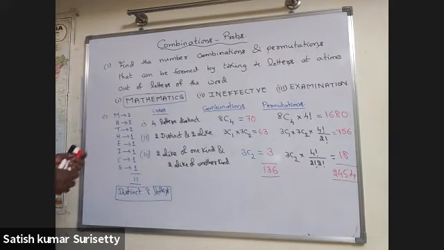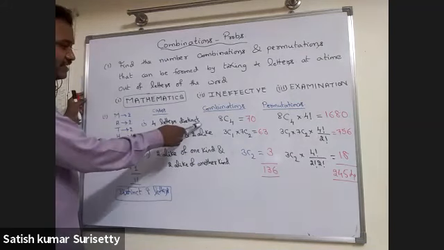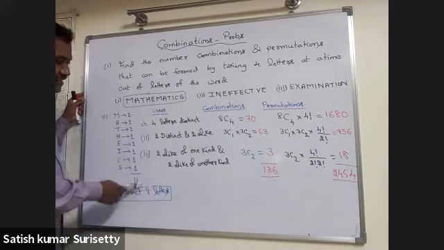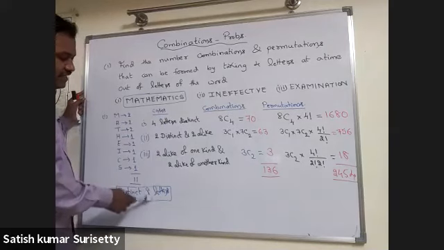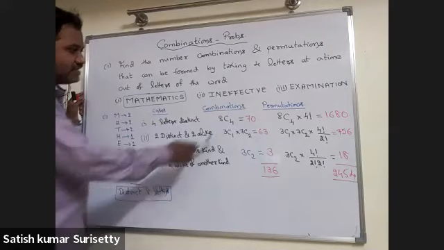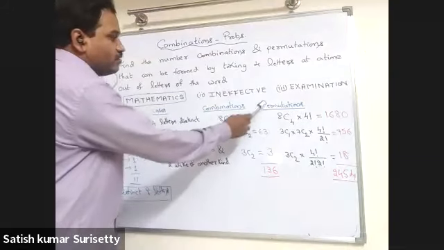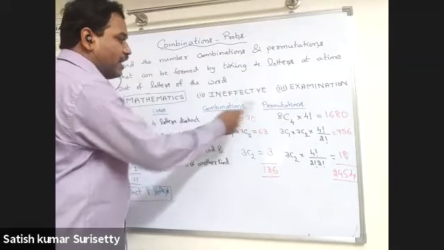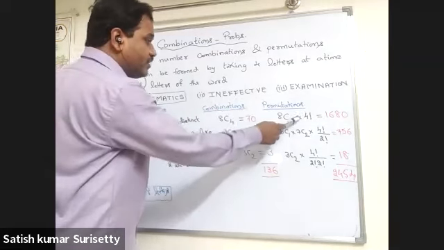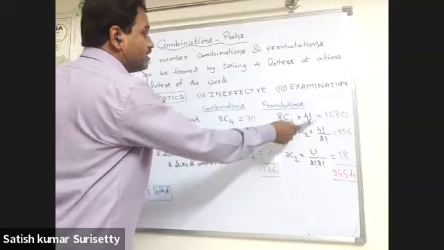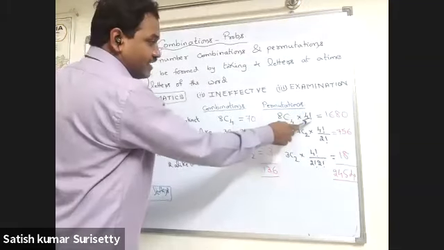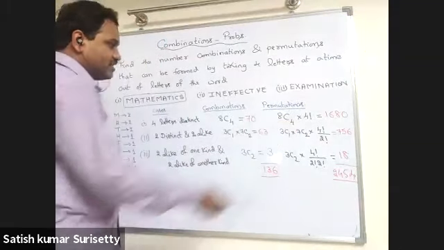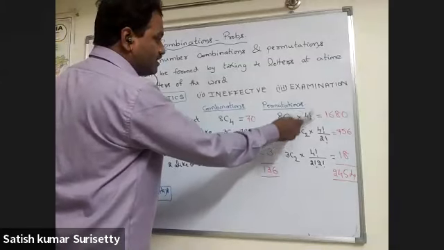Now, in the first case, 4 distinct letters. Because we have 8 distinct letters, the number of ways of selecting 4 letters from 8 is 8C4. Next, permutation means arrangement, so permutation will come after the selection. That means 8C4 into 4 factorial. This 4 factorial corresponds to the number of possibilities of arranging 4 letters among themselves, because they all are distinct.